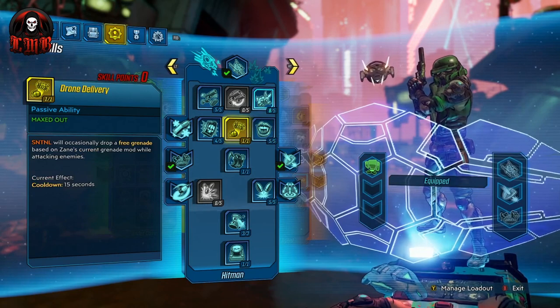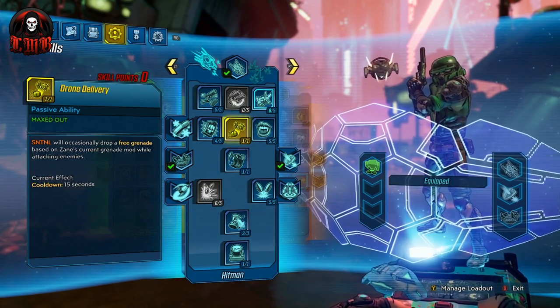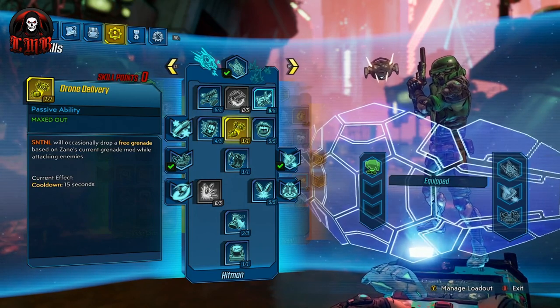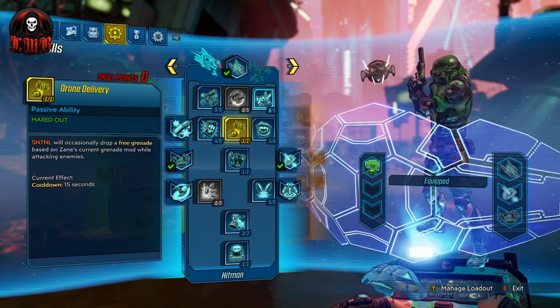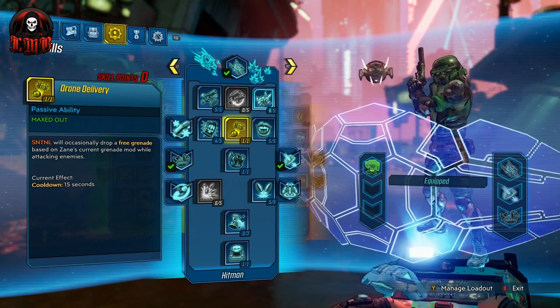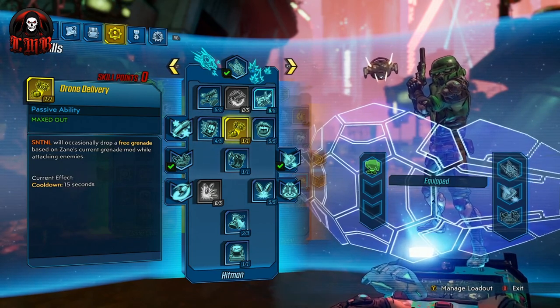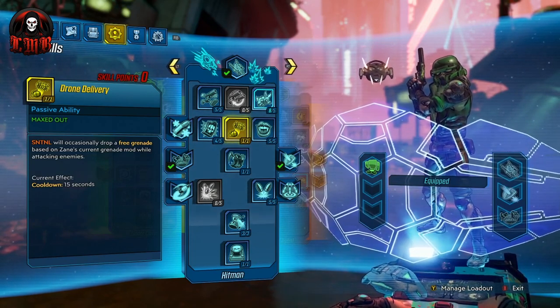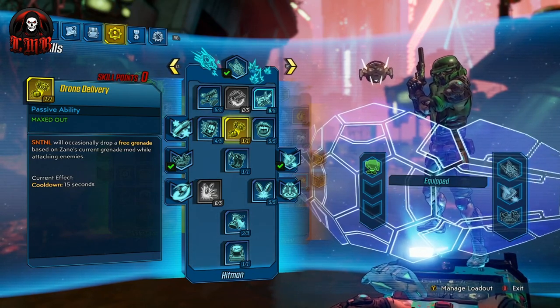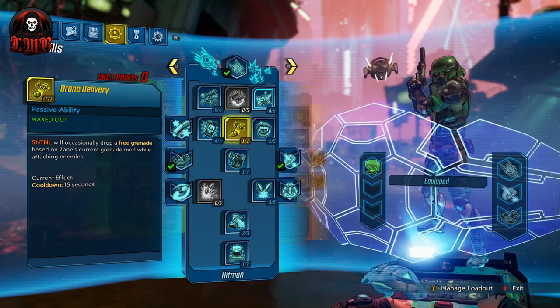Then we put 1 point into Drone Delivery. The SNTNL will occasionally drop a free grenade based on Zane's current grenade mod while attacking enemies. We are using the drone and we are using the shield for this build, so we do not have the ability to throw grenades. It is nice, especially since it only costs us 1 point, to allow our drone to throw a grenade for us, especially if we have a nice grenade mod like a Hex or Firestorm or something of that nature that could do a ton of damage. We're just not able to use it because we have 2 action skills.